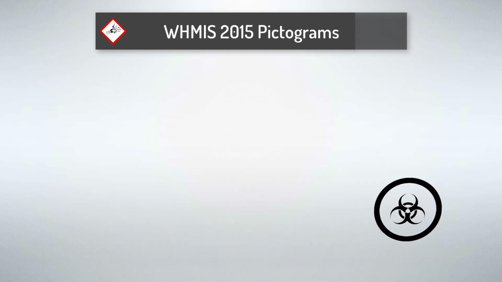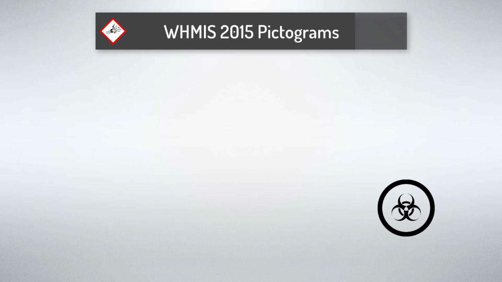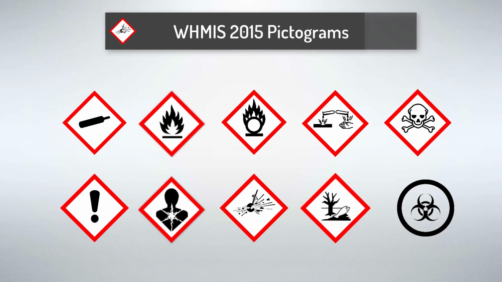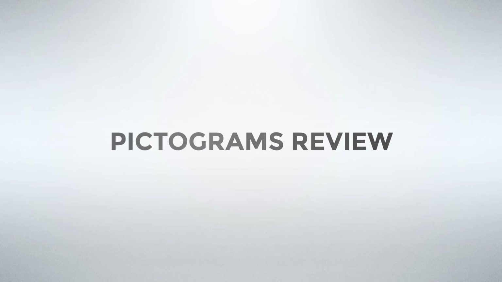Except for the biohazardous infectious materials pictogram, all of the WHMIS 2015 pictograms are made of a distinctive red square set on one of its points border and have the symbol representing the hazard associated with the product inside the border. Together, the border and the symbol are called a pictogram and are assigned to a specific hazard category or class. Let's review each of the WHMIS 2015 pictograms and WHMIS 1988 symbols to understand what they mean.